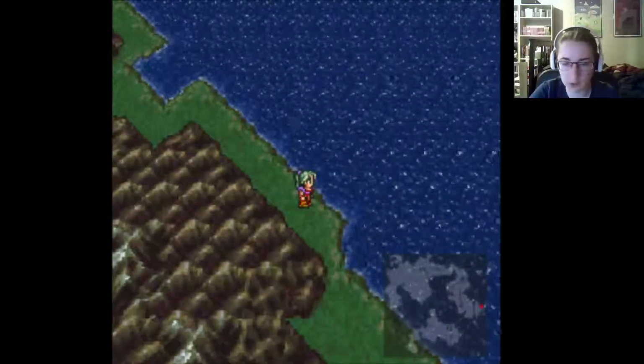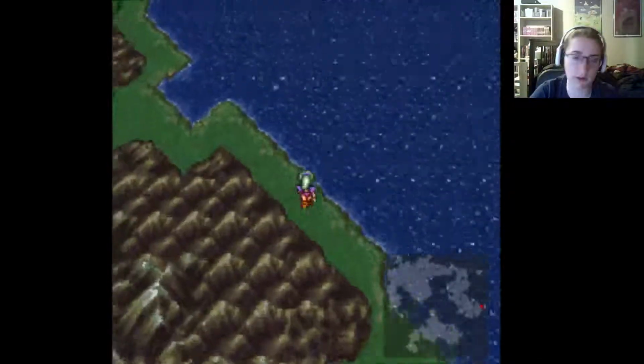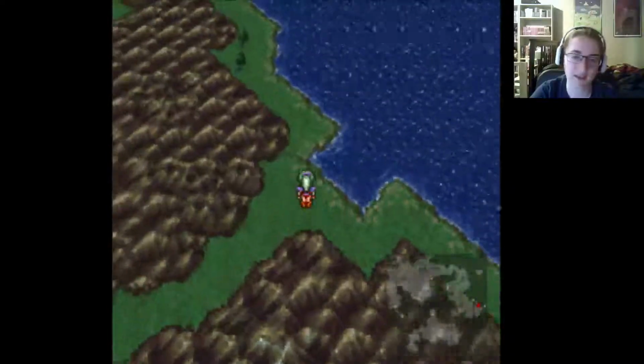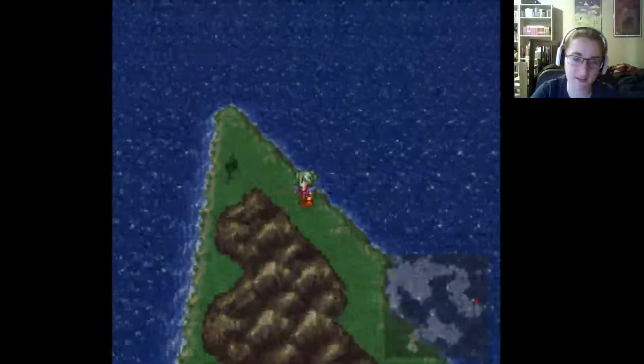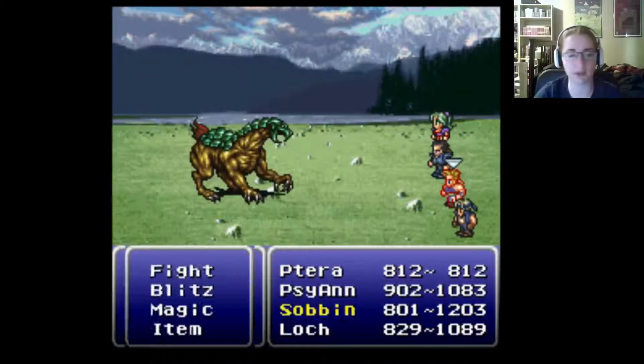Can I go along this beach? No! Oh, I can't get past that part. Let's zigzag up the coast. I just want to stand at the tip of that island and look dramatically out over the ocean.